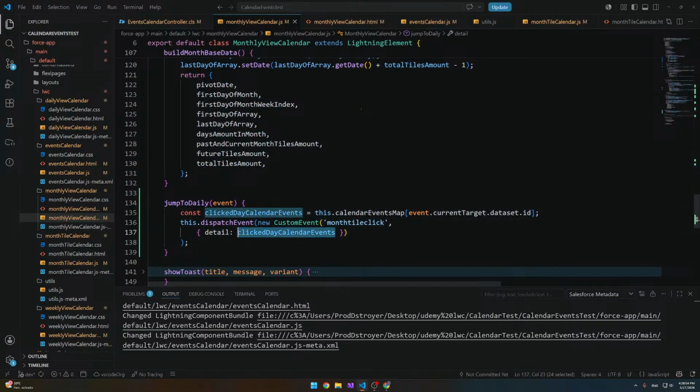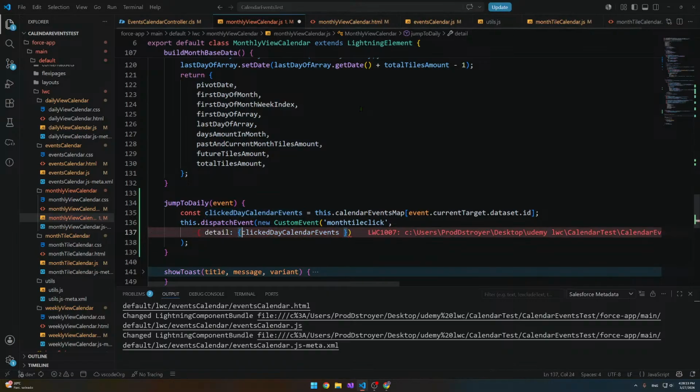And detail. This is sad. You're gonna be an object instead.